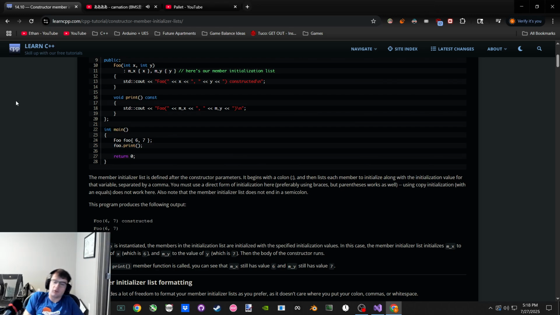We can do that, and then we can actually print it, and the values are there. And foo's instantiated, the members are initialized with the specified initialization values. Yep.